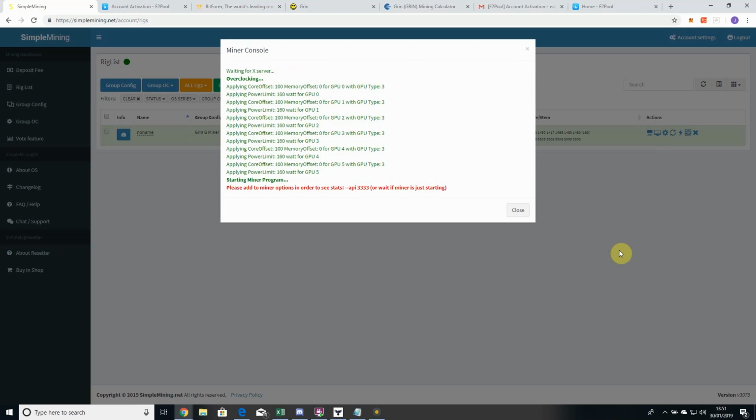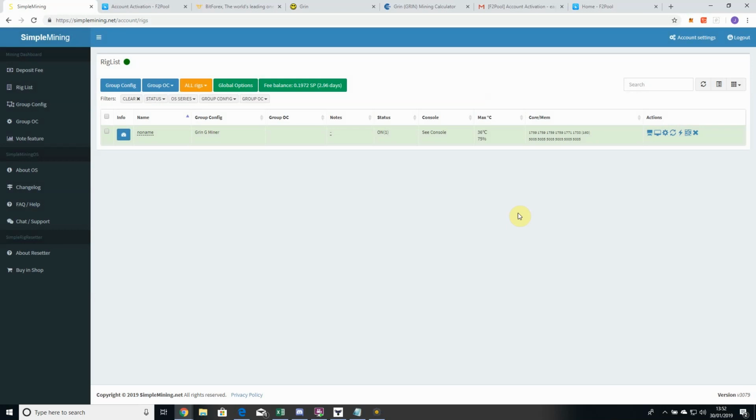And then it will start to obviously hash. So the measurement that Mimblewimble is measured in is different to normal. Normally it's measured in hashes per second, mega hash, they're the familiar ones, but this is graphs per second. So what you'll see is share accepted, and then a number and ms coming down. That means that you are mining, your shares have been accepted. And then further down the line, you will see a figure and then G per second. So that's just graphs per second. That's what this is measured in. So if you see that, you've got some good numbers, then that's fine.